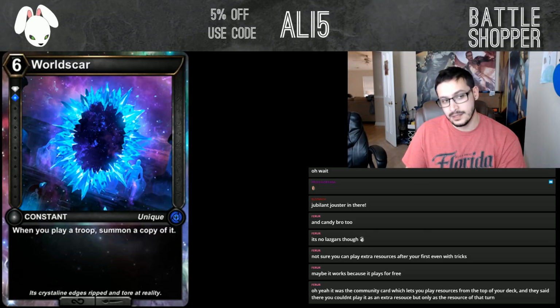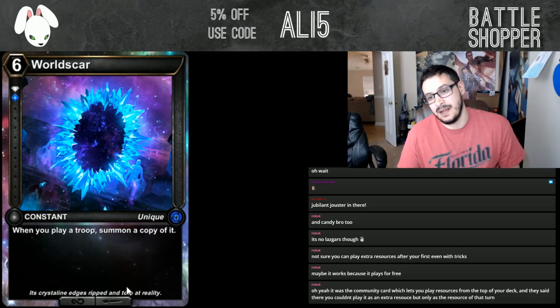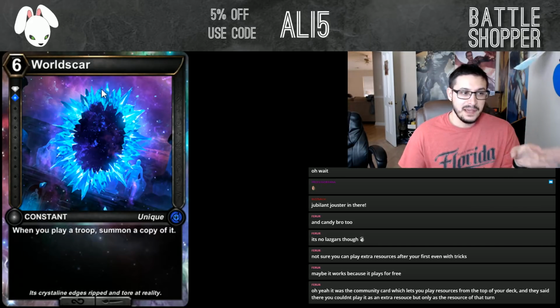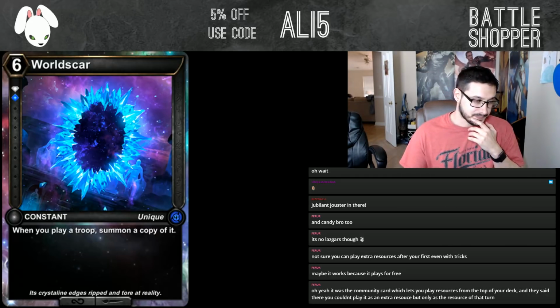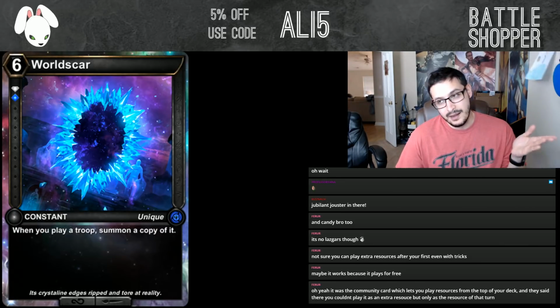World Scar. Constant. Unique. When you play a troop, summon a copy of it. This is the shenanigan card. I don't think it's good enough because 6 mana literally does nothing when it comes into play. But I'm sure you can do some silly things with this card. You can, yeah. If you play this card, make sure you play it in a combo, or that if you untap this, you win. Otherwise, don't play this card. It's not good enough by itself. It's just too much work, but it is a fun card.